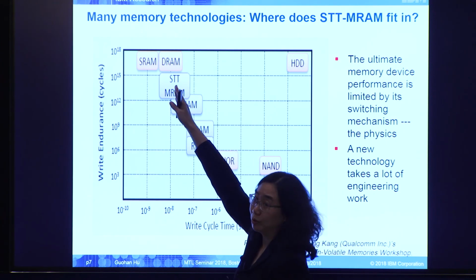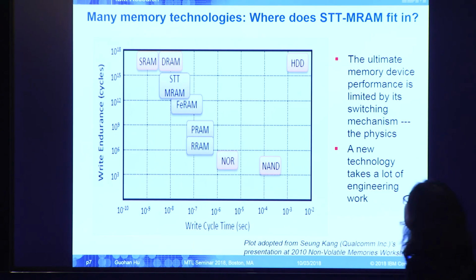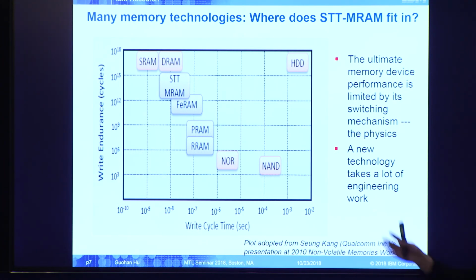In this chart, you can always glide through this way, but it's hard to push them up. One thing I want to point out is that the ultimate memory device performance is really limited by the switching mechanism, so the physics. For example, DRAM is fairly bad memory because it leaks like crazy. Every millisecond you have to recharge it. But if we can find the application, then it's still okay. It's still the main working memory. Because the mechanism is that you charge your capacitor, inevitably there will be leakage, right? That's determined by the mechanism.